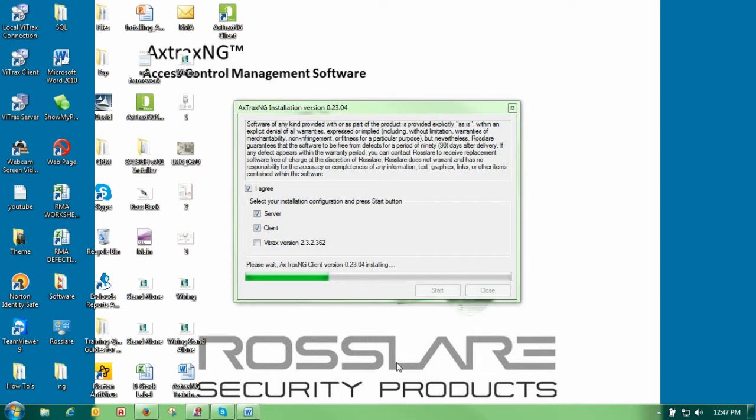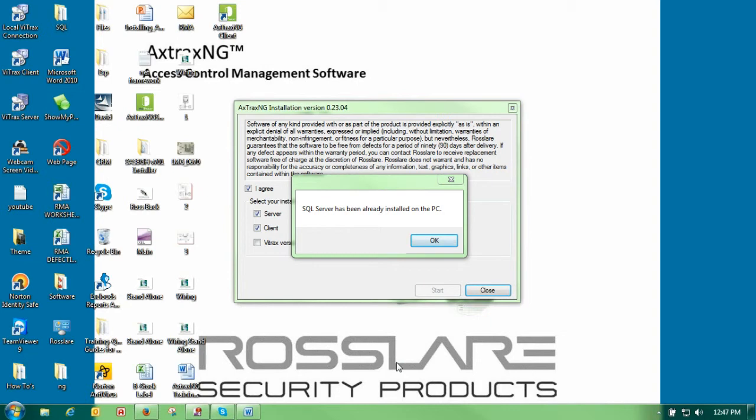The next thing that we should see is that it's going to check to make sure that there is an SQL installed. As you can see, SQL Server has been installed. Now, just one note to this: if you did not make sure that this was installed either manually by yourself, or if it was already installed by our Axtrax previously, it probably is the wrong SQL server, and I would stop the install at this point in time and go back. In my case, I know this is correct. It's got all the right passwords.